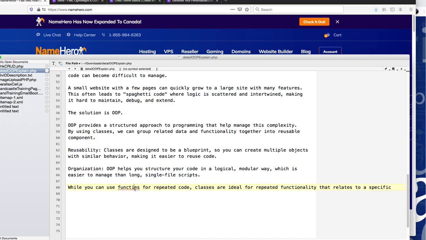Yeah, it's better. No, to a specific concept. How about that? Concept or entity. How about that? That's it, man.